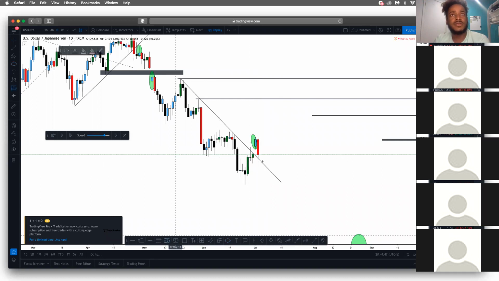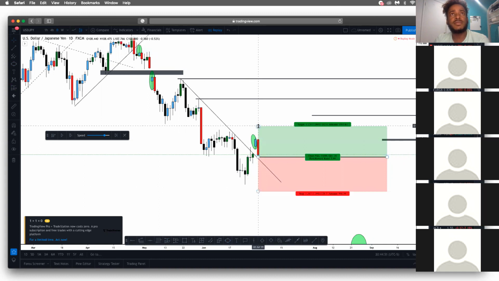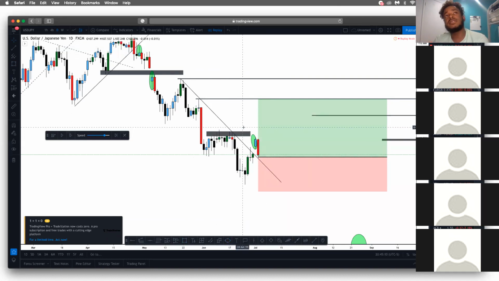Here we had a retest, right? Let me see where it's gonna go. We could probably put our stop loss below the previous high, target the previous support and resistance level right here. Now, some people might say this is support and resistance, right? I would say you can't trust it because it was too much consolidation. The move was not sharp. So that doesn't tell me that there's a lot of money there, right? Money moves the market. So when you have sharp moves, you know there's money there, right? Even though you might get a reaction, the confluences are more on your side when you have that sharp move, right?